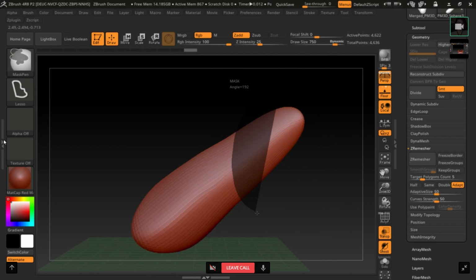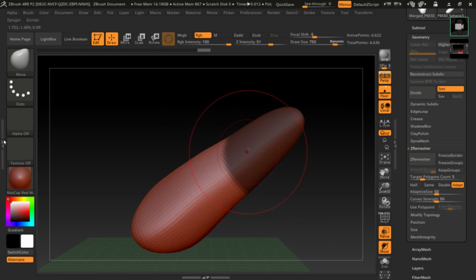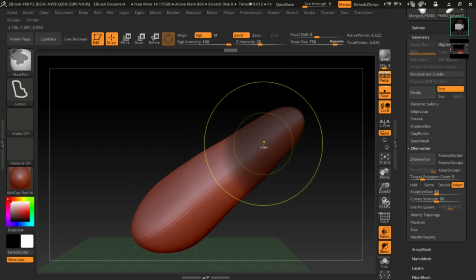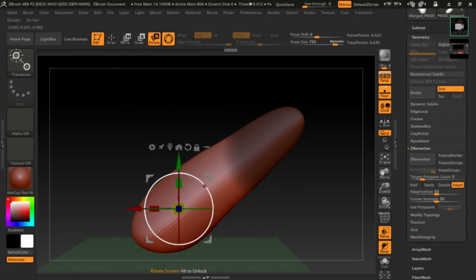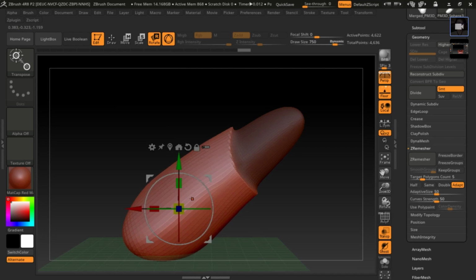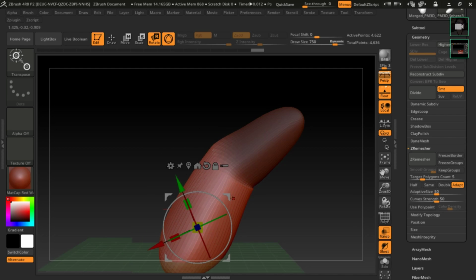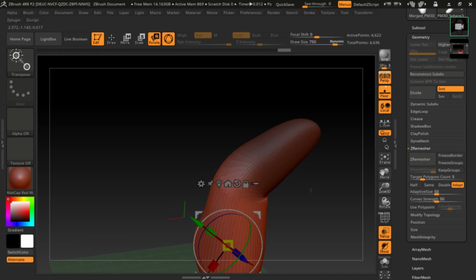What you can do, if you remember when I was talking about masking stuff, right? You can soften it by holding control and clicking on the object itself. It softens the edge right here, and then you can go to rotate, right? And you can actually rotate the digit. Okay, so now you actually have the tip of your finger.